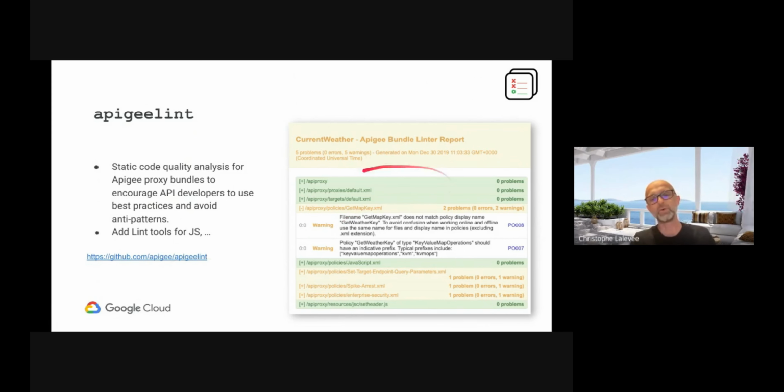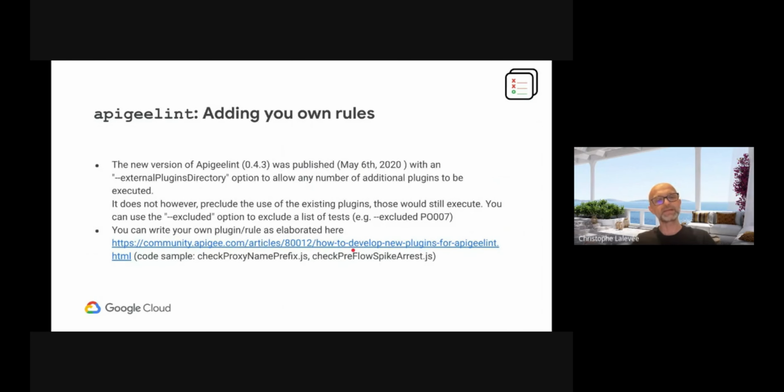And then this tool will generate this kind of report saying that, okay, I tested all your proxy and there are 2 warnings based on the fact that you don't respect the naming rules, for example. And something that is very interesting is that you can create your own rules.